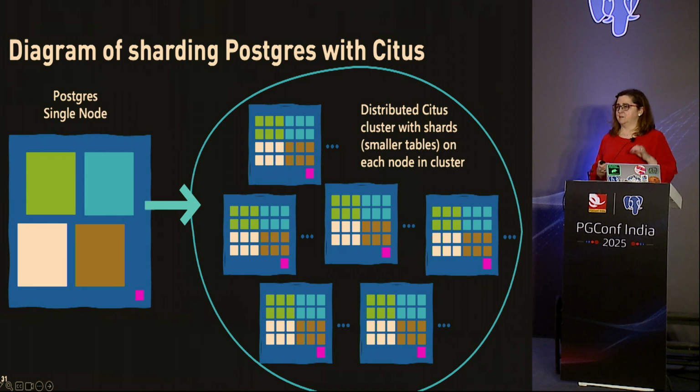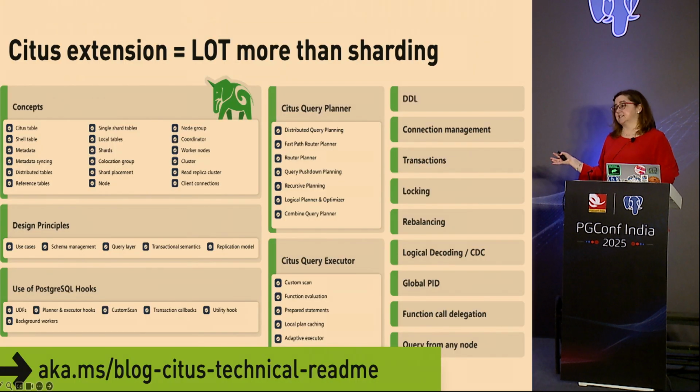And those little tiny pink tables, I just had to put reference tables on there because actually Citus supports distributed tables, local tables, reference tables. There's more complexity to it than that. And probably I should have removed them because then I could make it even simpler. So this is the beginner talk though. The Citus extension does a lot more than sharding. It supports all those different kinds of tables. It co-locates data. It has a shard rebalancer built in. It has an adaptive query planner. And this is the beginner talk, so we're not going to go into all of that.